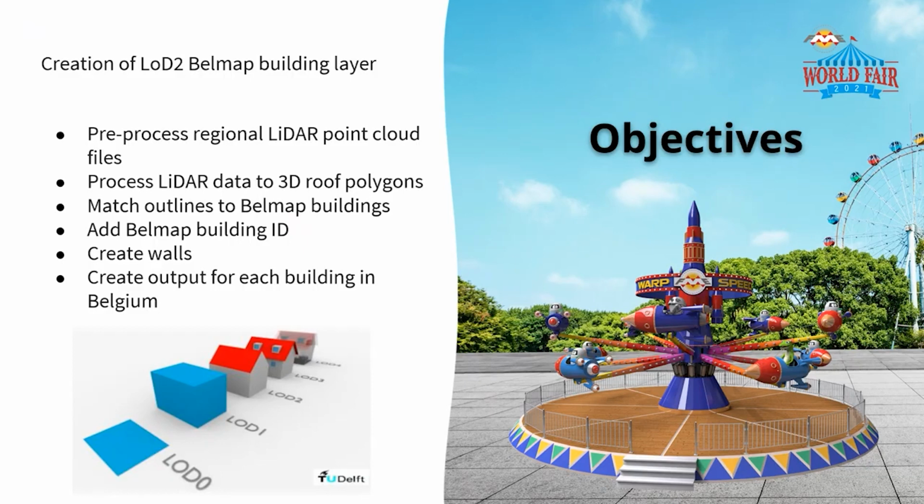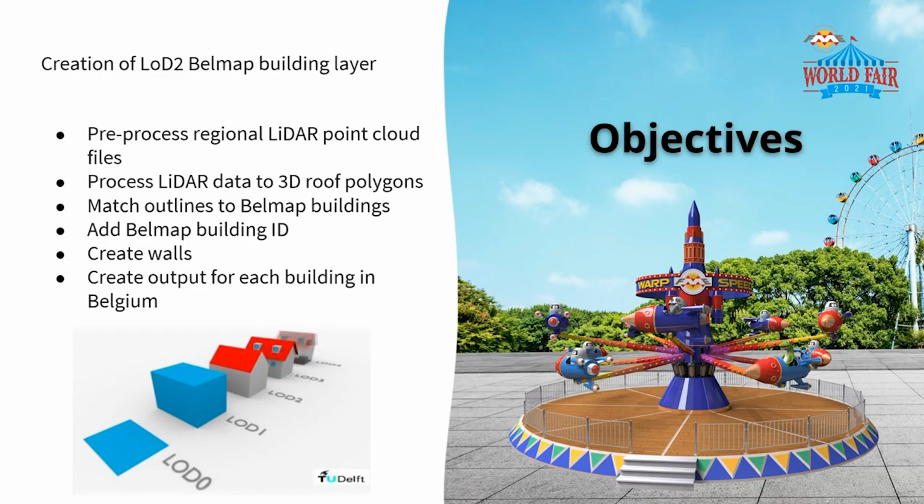Up to now, the Belmap buildings were present as 2D footprint polygons. In the figure on the left, which shows the definition of the different LOD standards, this is a level of detail 0 or LOD 0. So the buildings are present as simple flat 2D polygons. Within Belmap, we have the building height as an attribute in our 3D component, so we could go to LOD1 if needed. LOD1 is a box representation of the building with a flat roof.